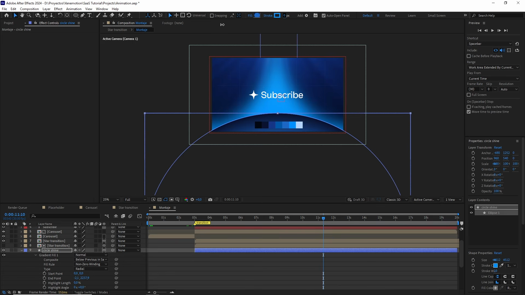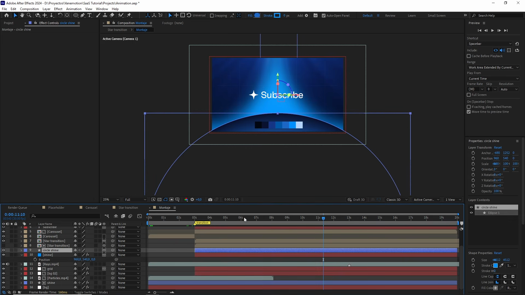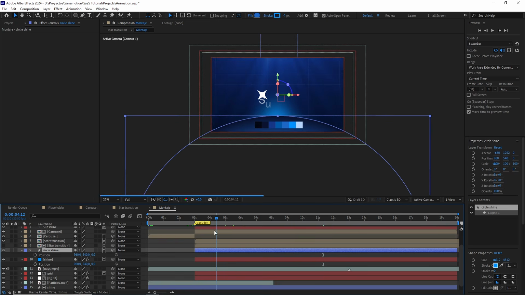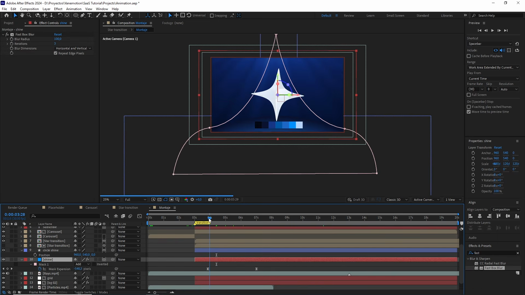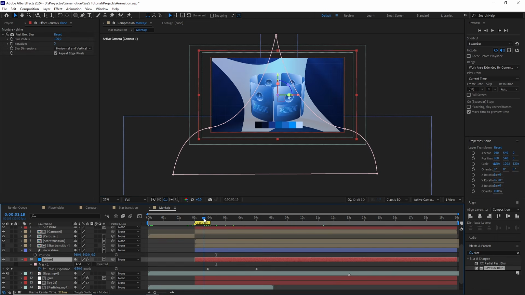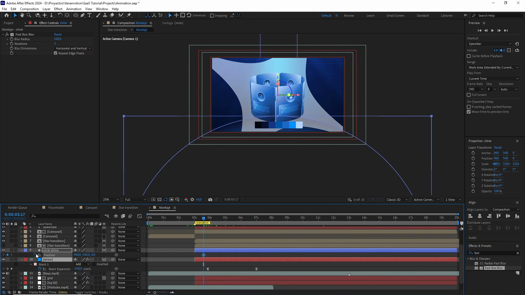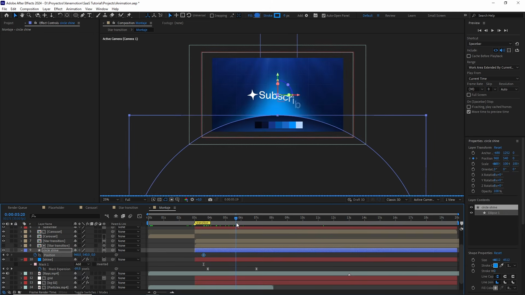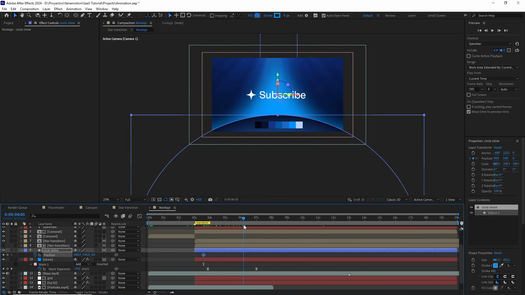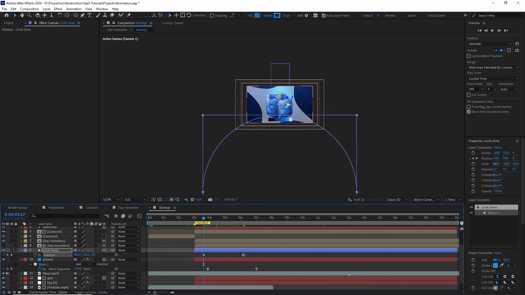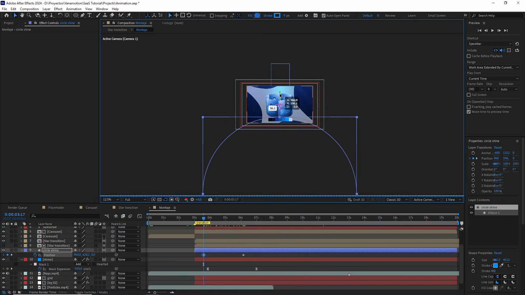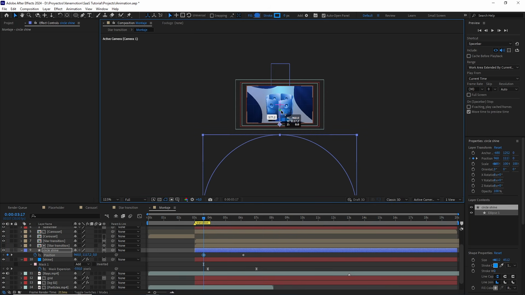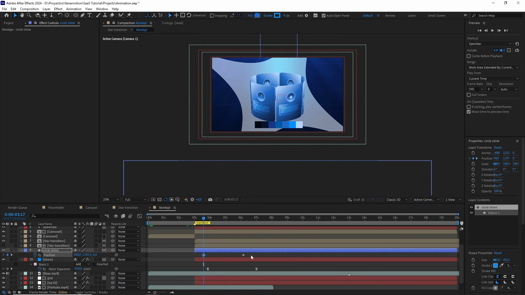We set the stroke to 0, and also add a small animation to its position. Around this area, we'll mark a keyframe. In this section, we mark another one. And now in the first one, we move the ellipse down on the Y-axis. We smooth the keyframes and give the curve the shape.